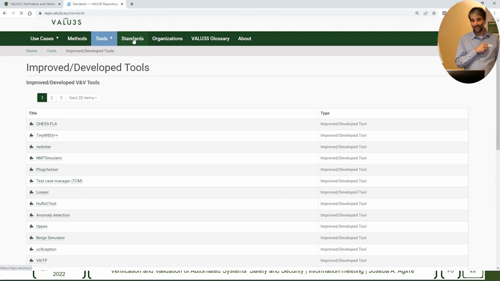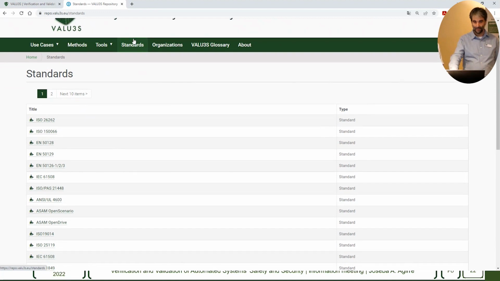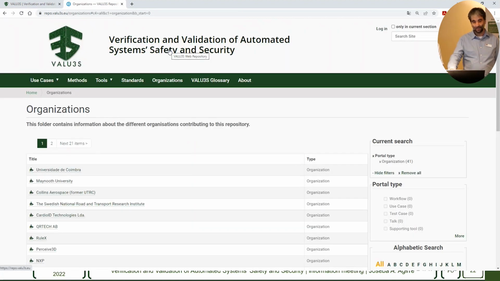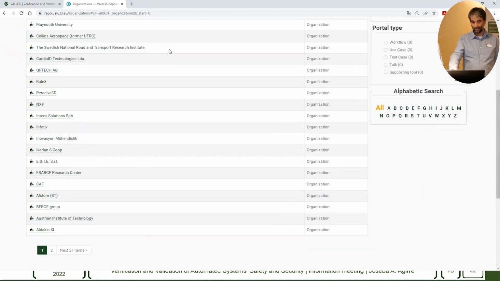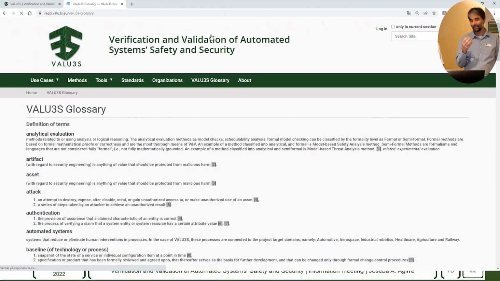Also here we have the standards that we are using in this project, that have some impact on the use cases. Here in this other tab, you have the organizations that are involved in the project, and the glossary, because when we are talking about verification and validation, sometimes the community doesn't understand some words in the same way.